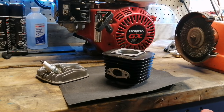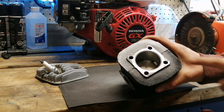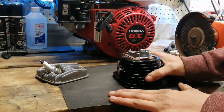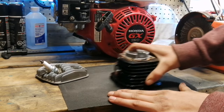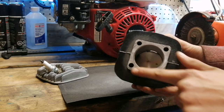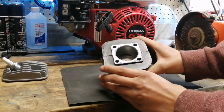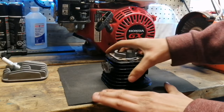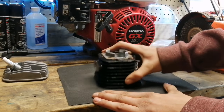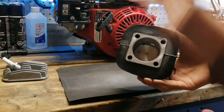Now we're going to start the actual process. I've got 120-grit sandpaper to get the big nicks and grooves out of the cylinder surface. The motion involves doing a figure-eight pattern when facing the cylinder — you can also use a circular motion. This puts a consistent metal finish over the cylinder so when you put the head and head gasket on, it seals a lot better. You can use 1000-grit at the end to get a mirror-like finish, then move up through 600, 1000, 2000 grit. This can take up to an hour.